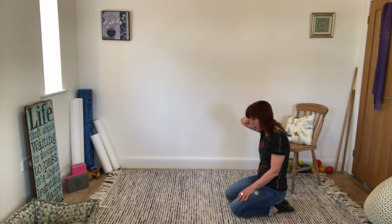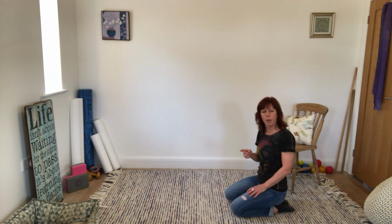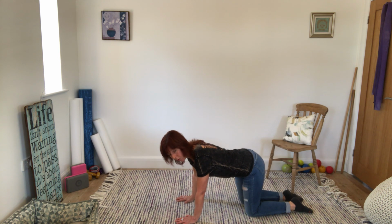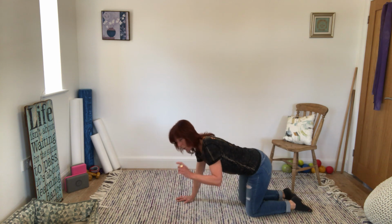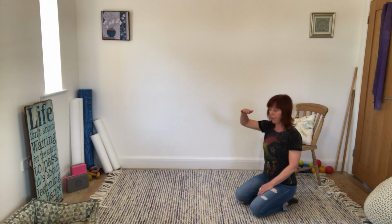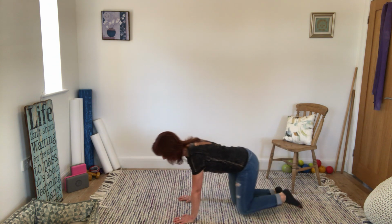It's partly because you might not have the stamina in those muscles to keep that head in line, and bearing in mind you're also working against gravity. But also this is a great thing to do to lift the back of the head and neck up. So you're working against gravity. It's like the opposite to pushing your head back. You're lifting, but you've got to rely on the muscles there. So sorry, I lost my train of thought there a little bit.